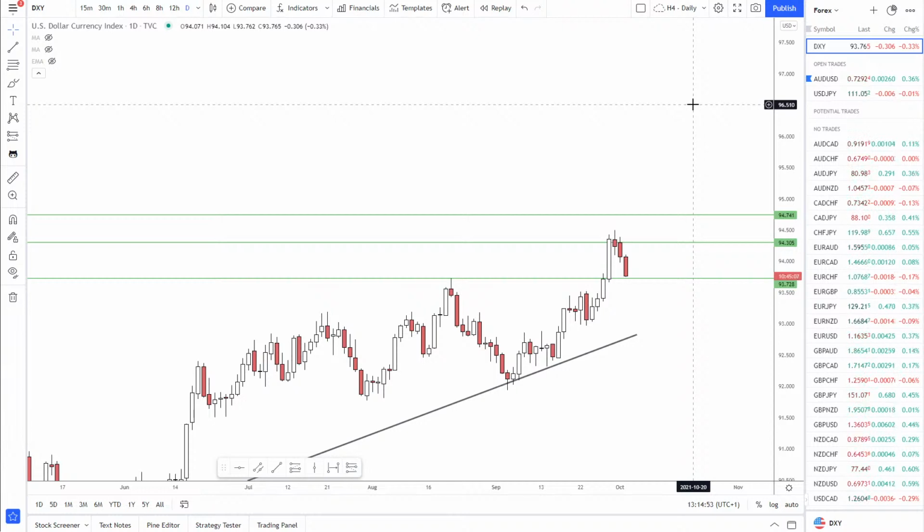Now, in the members only analysis that I did, I believe on Thursday last week, I talked about a potential turnaround here on DXY. Obviously, I'm not saying that I somehow prophetically saw this coming. I gave two possible scenarios. I said that it could just break out and go crazy, or it could turn around. So I was looking at the two possible scenarios and what we would see on the currency charts, on AUD USD, on USD JPY, if either of those two scenarios happened.